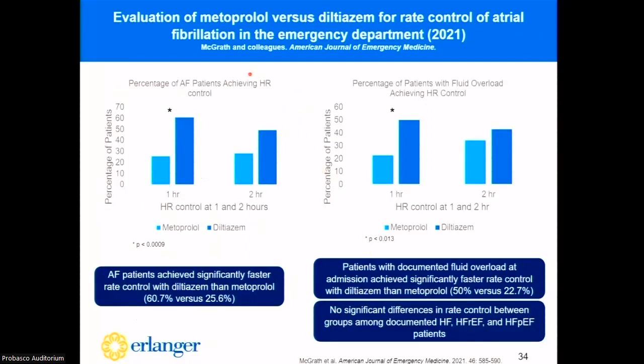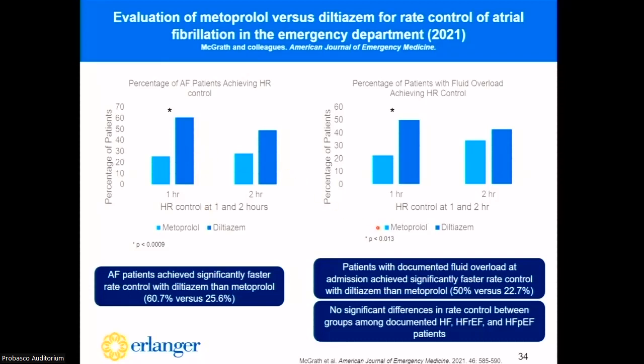They also looked specifically at patients that had an admission diagnosis for atrial fibrillation. So in this population, they saw a greater difference comparing metoprolol versus diltiazem in heart rate reduction in patients achieving this goal at 1 and 2 hours. Not statistically significantly different here, but it is a difference. They also saw faster heart rate control, which is further highlighted here.